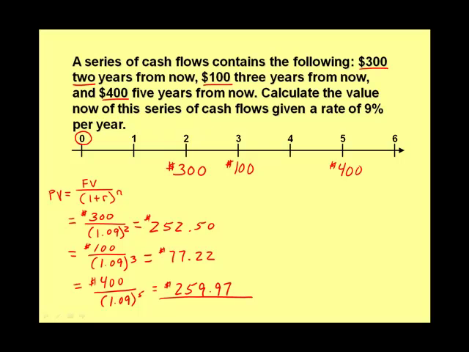We add all those together and we'll find the present value of all of them as a group, as a series. And let me go ahead and put the final answer over here so it's not hidden down there at the bottom. And our present value of that series is $589.69, so we'll just round that to the nearest cent.